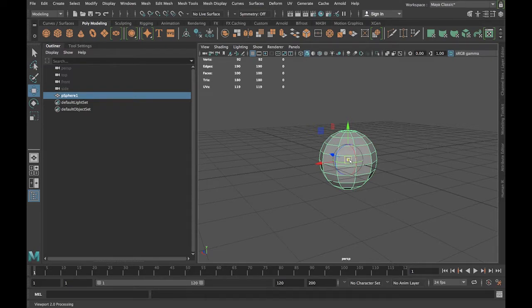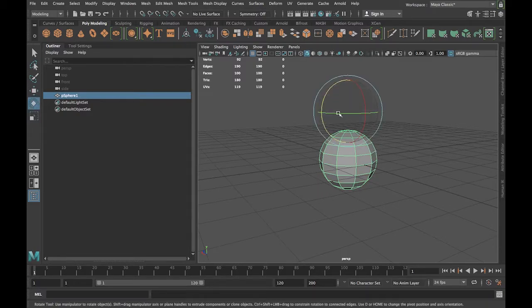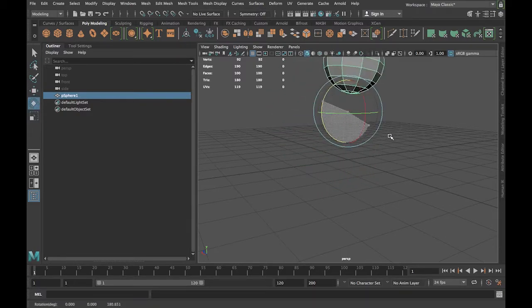I'm able to either click this target and freely move the pivot, or I can move the pivot in a particular axis direction or rotate the pivot if I'd like. And so you can see now, if I hover the pivot right above my sphere and I go ahead and rotate, it's going to rotate around this pivot point. That might be something that is useful or helpful to you.